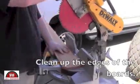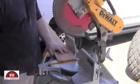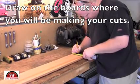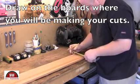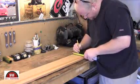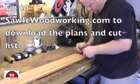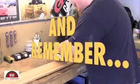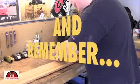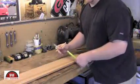Knot in there, so we'll go ahead and take that out too. Measure twice, cut once. Easy for you to say.